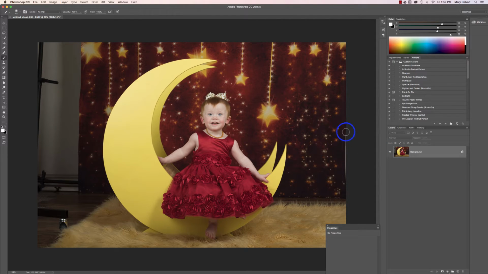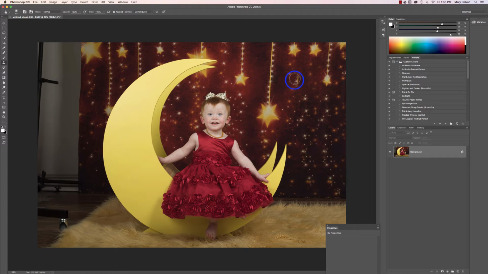This is a situation where this little line is here where you could use the clone tool. So I would go up here and grab the clone tool, make it a little bit bigger, make sure my opacity is at 100% and flow is at 100%. I would choose really anywhere around here, and I would just clone that little strip out of the way. So that's that. Now I'm going to fix these stars up here, because obviously this looks kind of weird. It doesn't match the other side of the drop at all.